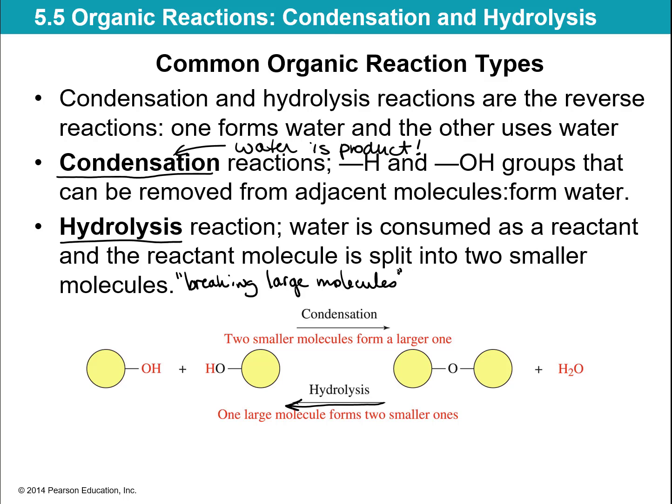So if you eat starchy food, it has to get digested all the way down to sugars to absorb. Hydrolysis is how it happens. So you have enzymes along your GI tract that help to speed this process up, but all they're doing is hydrolysis reactions. They're taking water, breaking the bond, taking water, breaking the bond. And by breaking it, remember, carbon still has to have four covalent bonds. So by adding that hydrogen onto the oxygen, it's stable. By adding the alcohol group to the other side of the bond, that bond becomes stable as well. So in this hydrolysis, water is going to be a reactant.